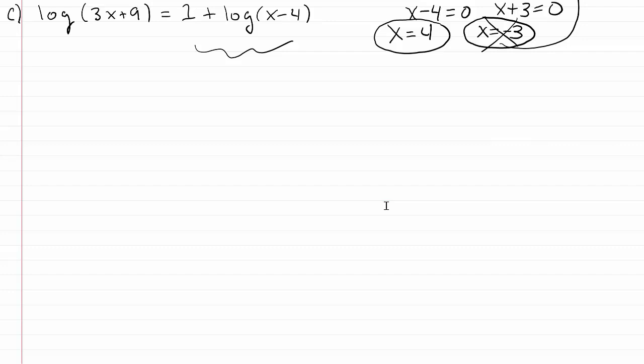So you'd basically be taking the log of both sides of the equation. Of course, the only way that the two sides would be equal to one another is if what you were taking the logs of were equal to one another. So we'd be able to do that if there wasn't this annoying 1 in the way, but the 1 is in the way. So we're actually going to have to move the logs together on the left-hand side of the equation. So we're going to have to say minus log of x minus 4 to both sides of the equation.